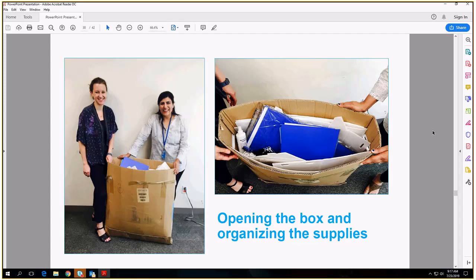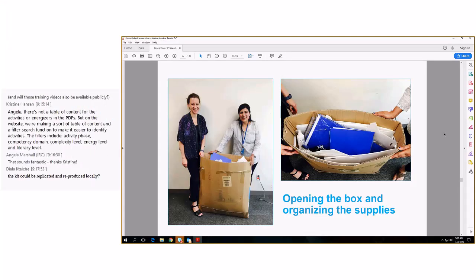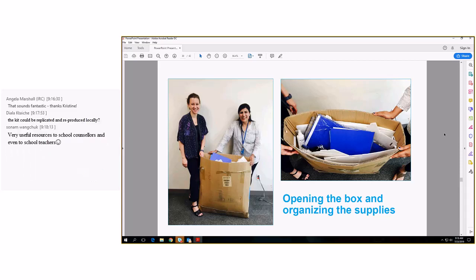But a very strong encouragement and warning is please ask your partners not to open the kits until they are fully distributed to the main centers or program spaces where they will be used. And a related warning is that that cardboard box is not meant for long-term storage. We'll encourage you to find some storage space, and we would encourage your partners to do the same, before they even open the kits, where they'll be keeping some of the supplies.